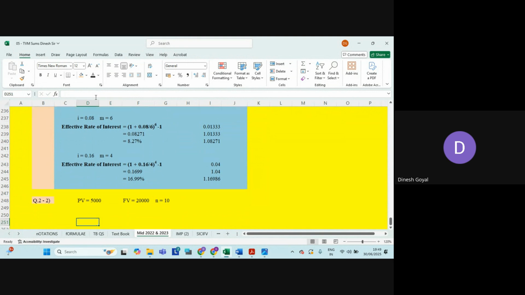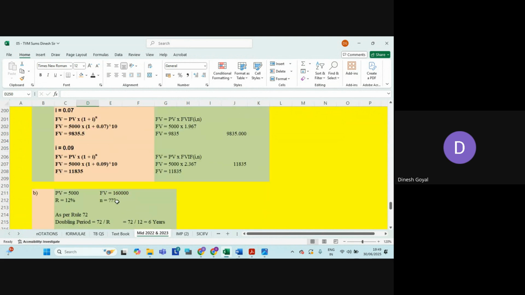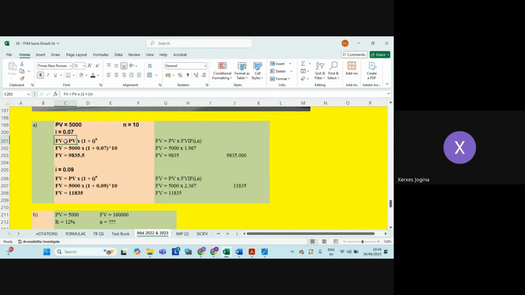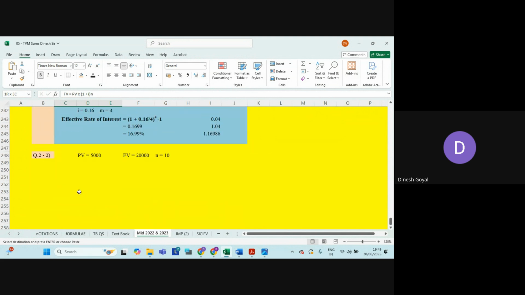So you can find the I by using any formula, either the present value or future value formula, that is the normal formula. Can you show us the formula, sir? You should know this formula by now. You don't know the future value formula yet? How do you find the interest? Just substitute all the values. Then we put the future value formula and then we get the interest.